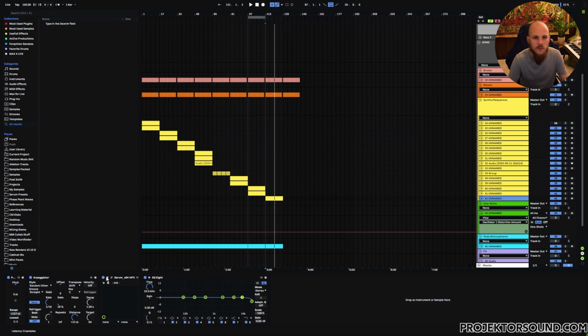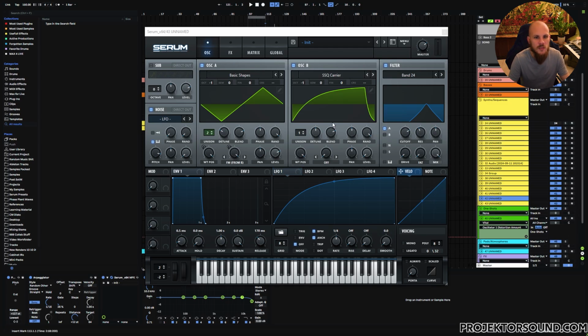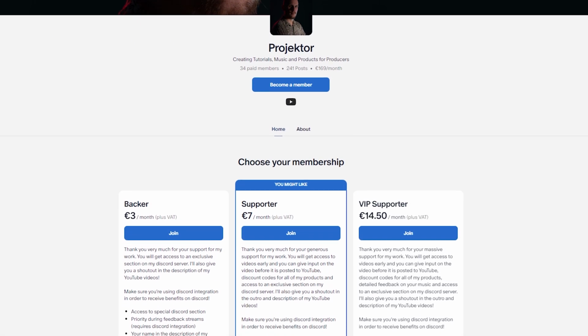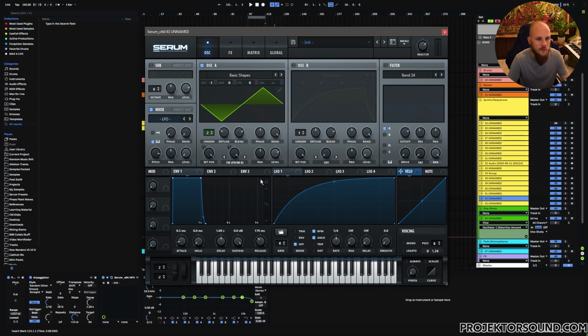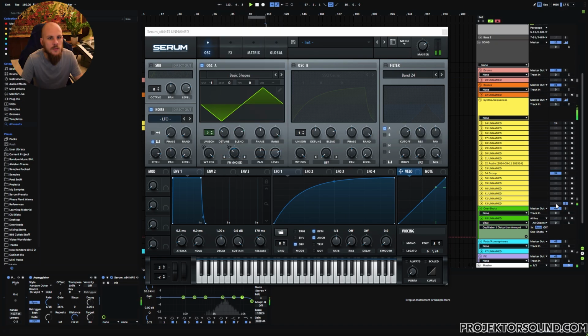What I'm also quickly going to do is duplicate this patch so that I can restore one of the versions to the old one. Because of course, all of these patches are going to be available up on my Patreon page. So for the Patreon, what we would want to do is set this to the noise oscillator and then set this back to roughly over here. So this is the old patch again.